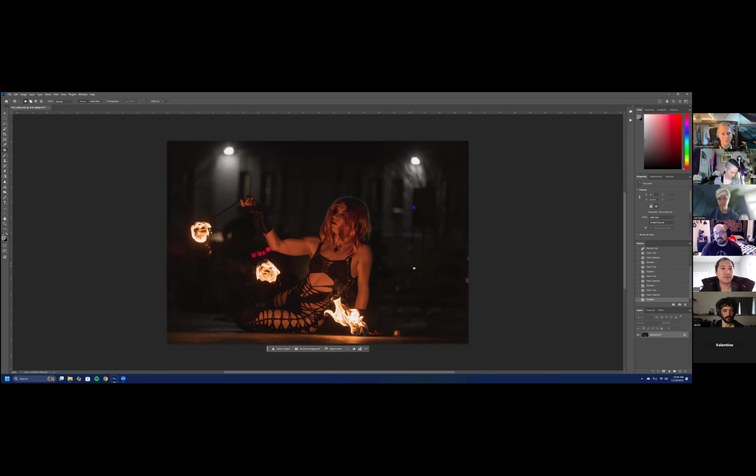So again, from this phase, I can also take my finer tools like my dodging and burning tools. If I had blown highlights, or I'm like, oh, I need more on the face, I can take my dodge tool and put a little bit more on the face, so that it just brightens it up a little bit more. I will do that for some photos. I definitely don't do it for all. It depends on the context.